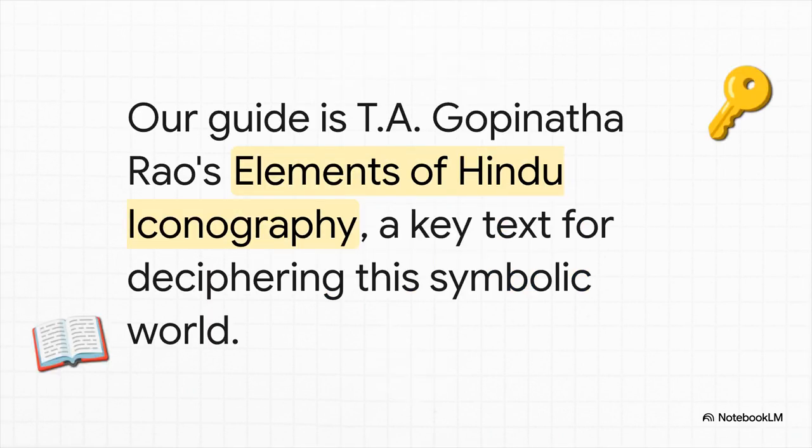And to guide us on this journey, we're going to be using a kind of Rosetta Stone for the gods, T.A. Gopinatha Rao's Elements of Hindu Iconography. Now, this was published way back in 1914, and it was just a monumental effort to systematically decode these divine images using the ancient scriptures themselves. For us, it's the master key that's going to unlock this whole visual world.